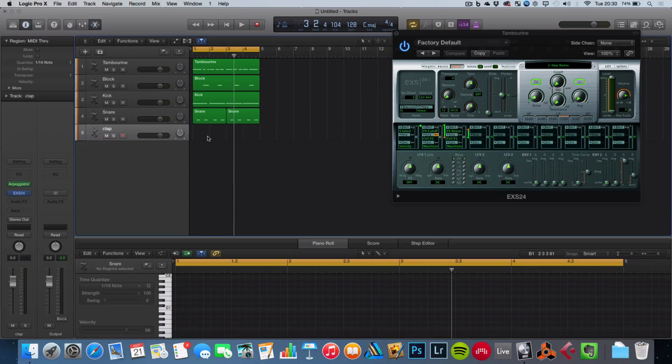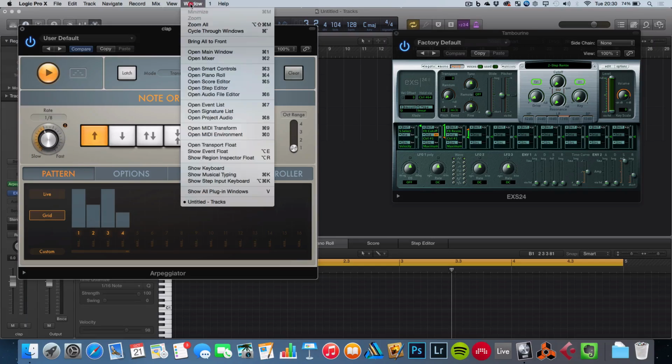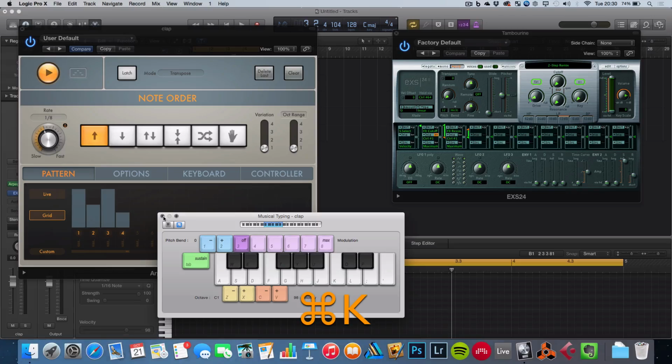And what grid are we on again? Let me just remind myself. Double click on there. Okay, we're on the 16th. We got this. Let me just take that back down to the 8s. My keyboard again. Not that one. Here we go. Come on, plus K. Actually, maybe we just use a finger snap.